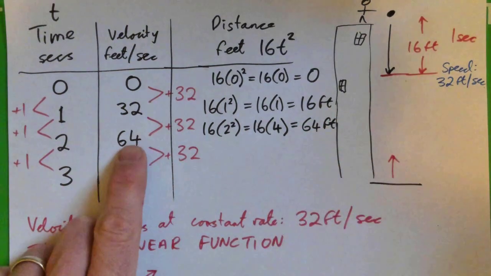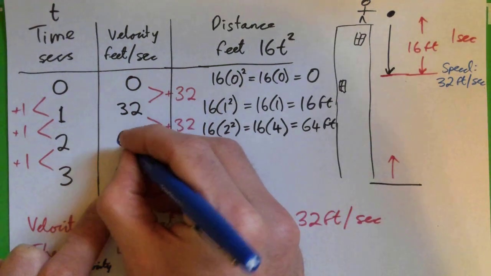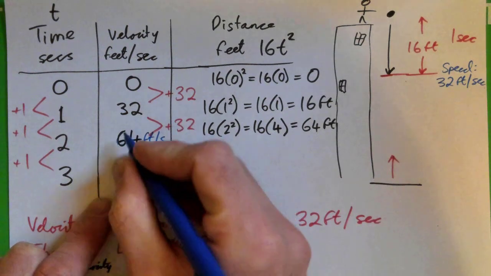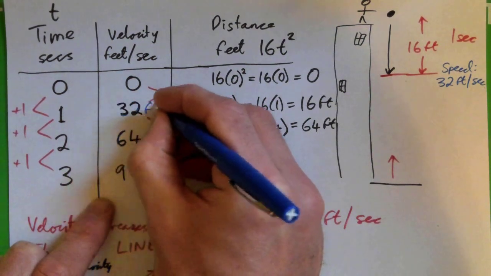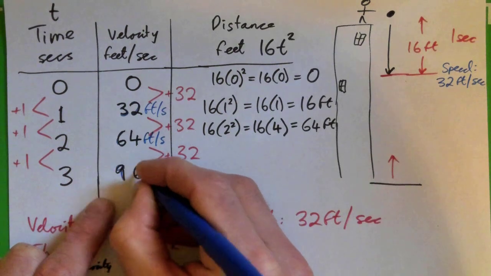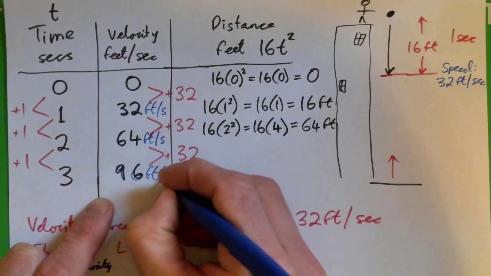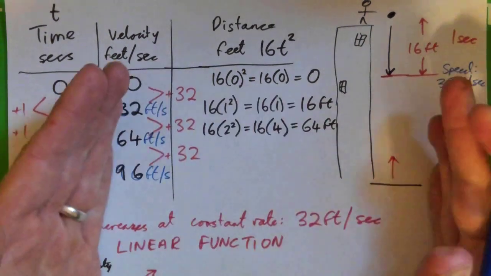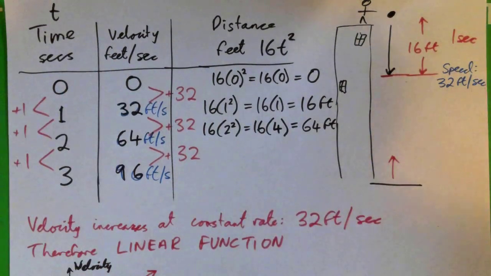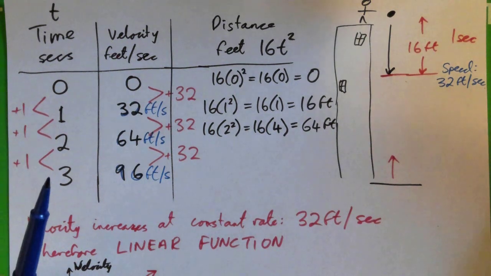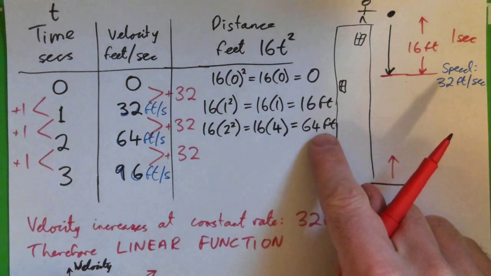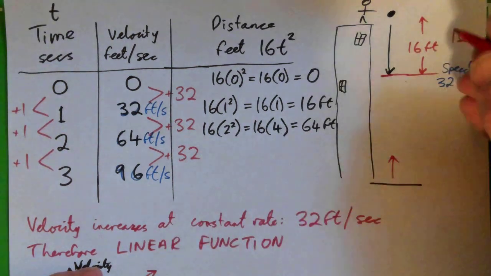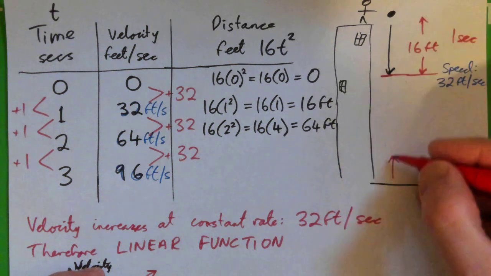Which is not the same thing as over here. That over here is 64 feet per second. That's a speed. 32 feet per second. 96 feet per second. A totally different thing than the numbers we have over here, which are feet. This is distance, right? So what's happening? In the next second, it traveled a total distance of 64 feet. By the way, that's from the top to the bottom.